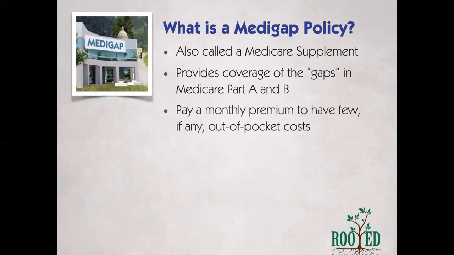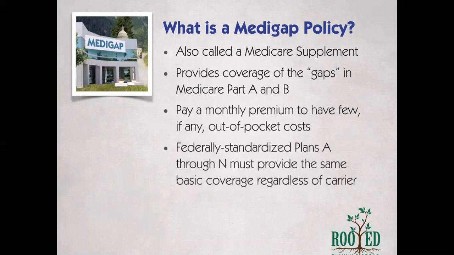With a Medigap policy, you essentially don't need to worry about the Medicare Part A and Part B out-of-pocket spending limit because you essentially do not have out-of-pocket costs with this coverage. Medigap policies have been standardized by the federal government into 10 different plans, known by their letters, such as Plan C or Plan F. Regardless of the insurance provider or the premium you pay for this coverage, each plan must provide the same basic benefits. So for example, the Plan C you get from Mutual of Omaha will cover the exact same thing as the Plan C you get from Humana.